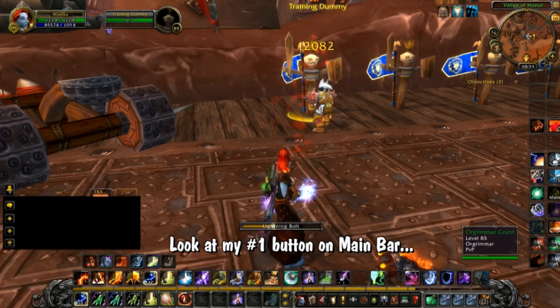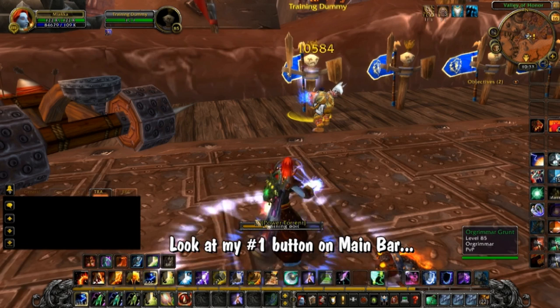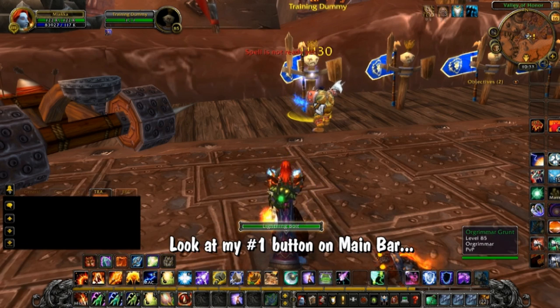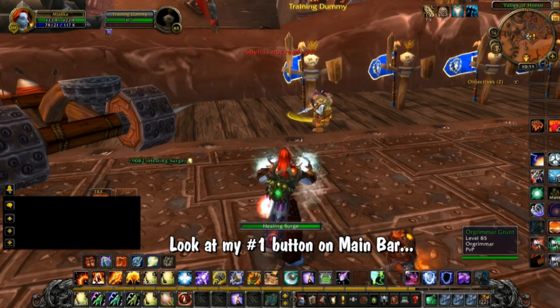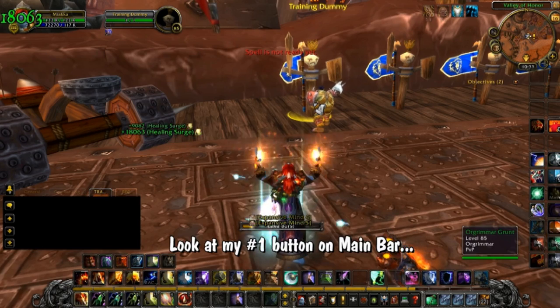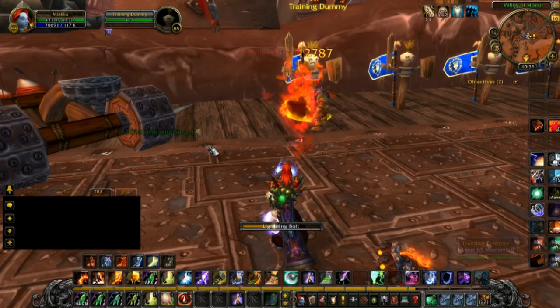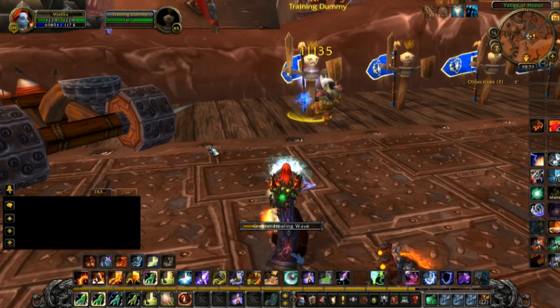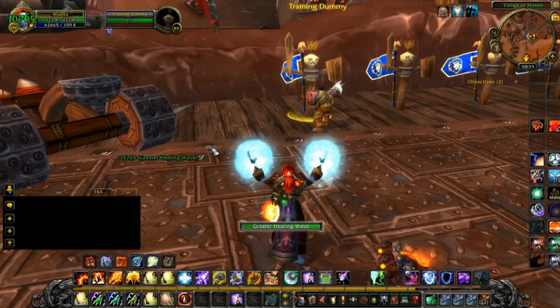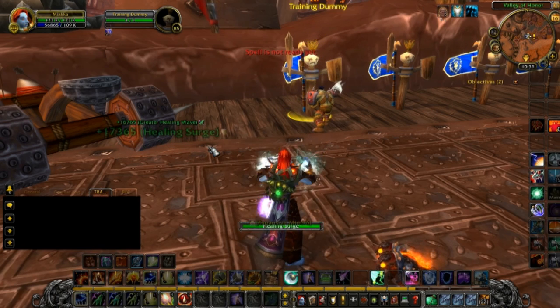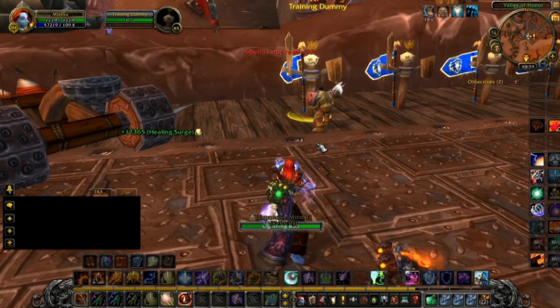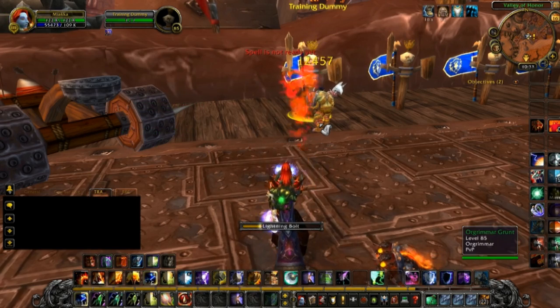But also notice when I switch back to the target dummy, my friendly healing spells are changed to my hostile spells. If I hold down the Alt button, I can cast my friendly spells on myself. The same applies if I have the grunt guard as my target. If I hold down the Alt button, I can use the spell on myself. Notice that my friendly spells are not resetting the macro.